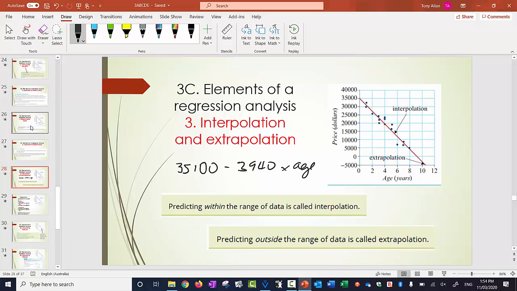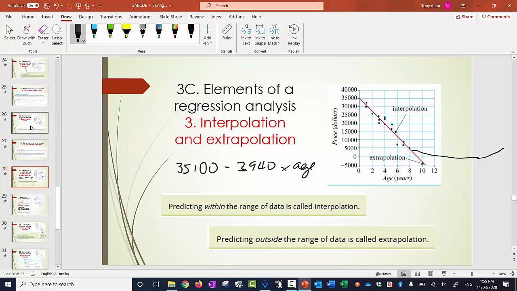If, on the other hand, we went outside that range, let's say a 9-year-old car, what do you think a 9-year-old car is going to be worth? 0. What do you think a 10-year-old car is going to be worth? Could a car have a negative value? Mine probably has. If it had a negative value, it means I've got to pay somebody to take it away. No, that's nonsense. Every car's got a value as long as it's running. So probably this graph wouldn't go like a straight line, would it? It would probably tail off like this. As the years go by, eventually it might even go up when it becomes an antique.